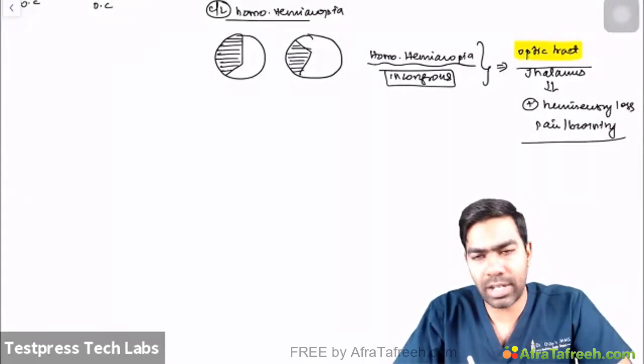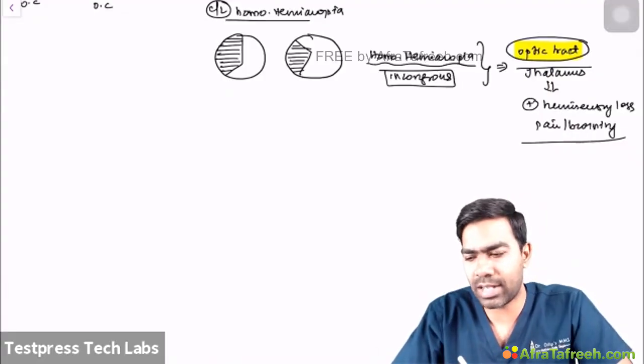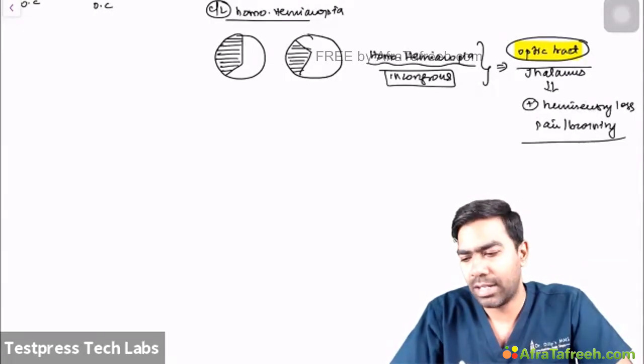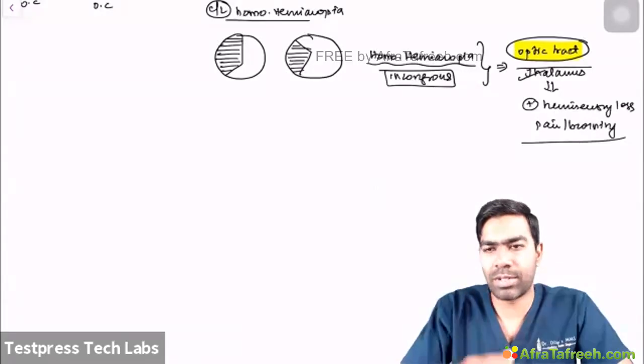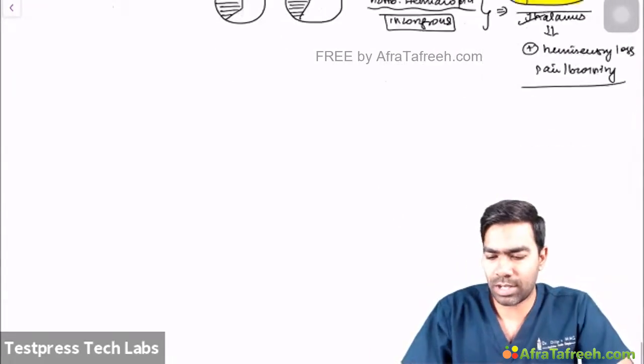It's not only an incongruous homonymous hemianopia, but along with that, there will be other associated problems also, because the thalamus is a relay center for many senses. There will be pain, burning sensation, all these things. But if the lesion in the optic tract is isolated, which is very rare, it can happen in the setting of probably multiple sclerosis sometimes. But usually we encounter the lesion in the thalamus, and you can easily find out because you're going to have other associated problems in this condition.